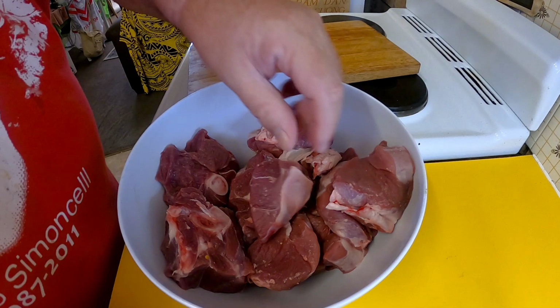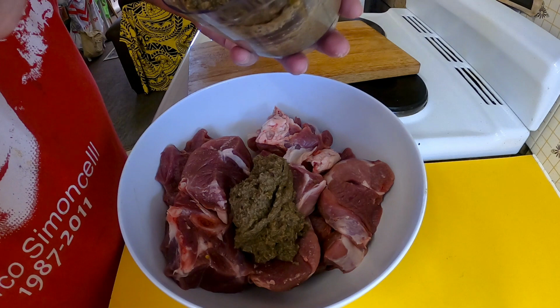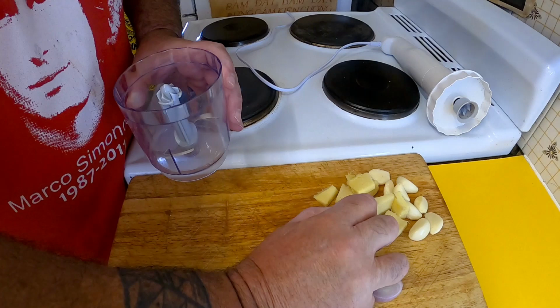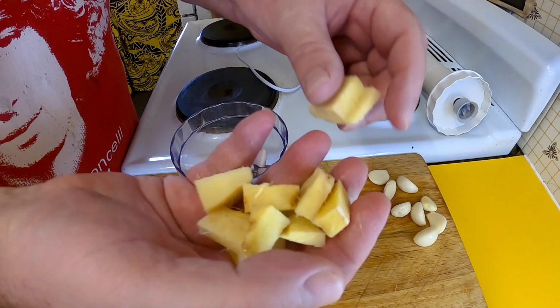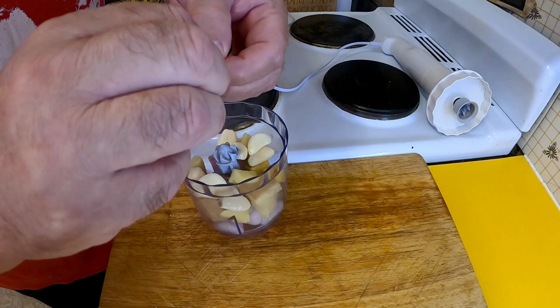Now, once I've done that, I've made up a bit of a paste or a marinade. I'll get that in. I'll just jump back and show you how I made this marinade. Alrighty, so to make my paste, I've just got my small whizzer there. I've just got a couple of small shallots, you know, those small onions. If you can't get those, use a small red onion. That's a little bit sweet. I've got a big knob of ginger, just roughly chopped up. I've got about eight small cloves of garlic. In there go. I've got one dry red chili, throwing that in.